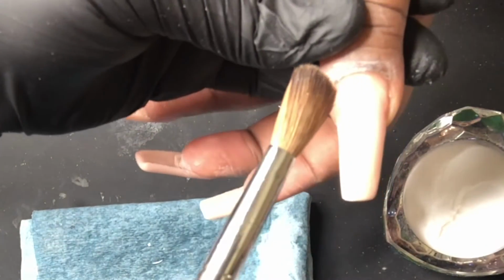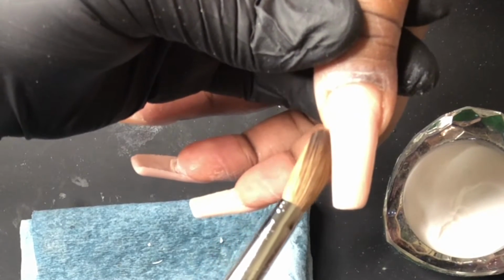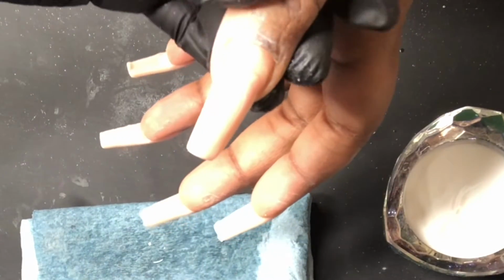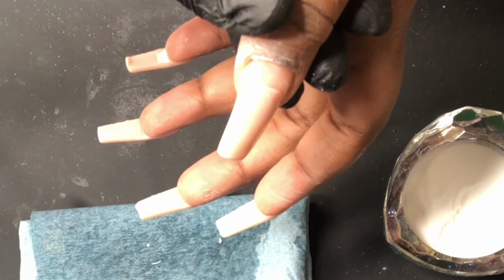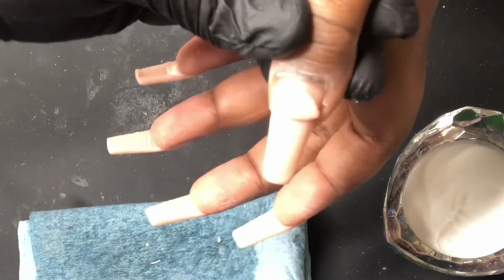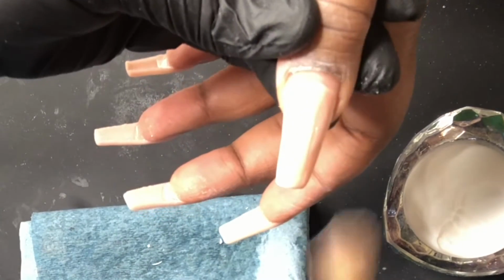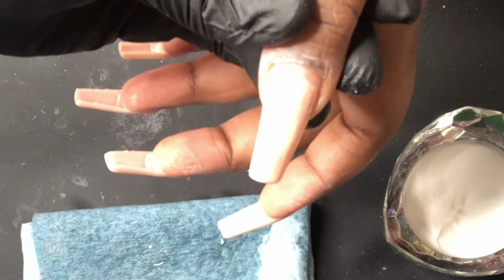Also remember, when applying acrylic, there is no right or wrong way on how you should be applying acrylic. There is an easier and a harder way. The easier way is to make sure that you have a smooth application. That's going to help you a lot in the long run. If you're just picking up acrylic and you're just applying it and it's bumpy and it's lumpy and it's not smooth, then you're going to have to do a lot of work in the end. So there's no right or wrong.